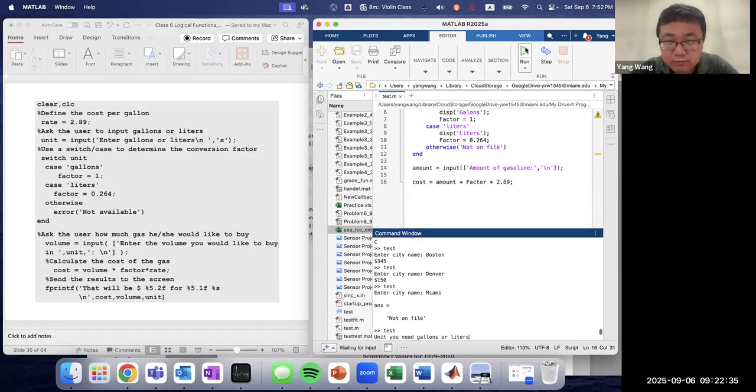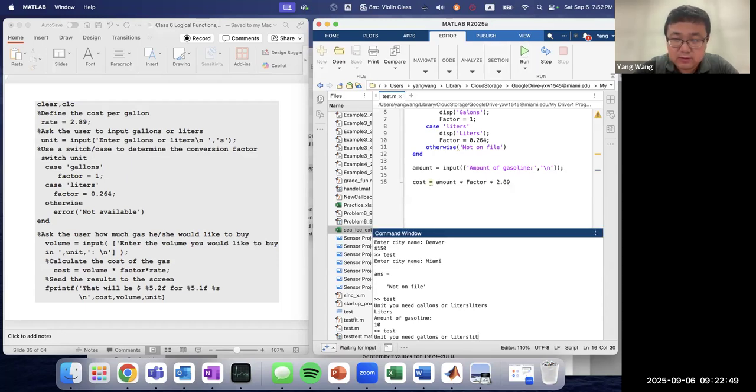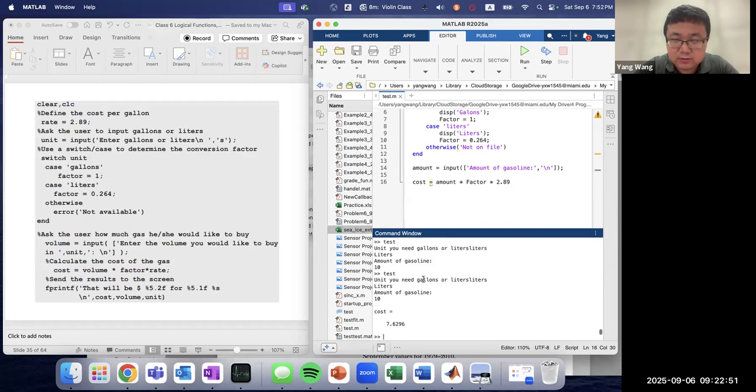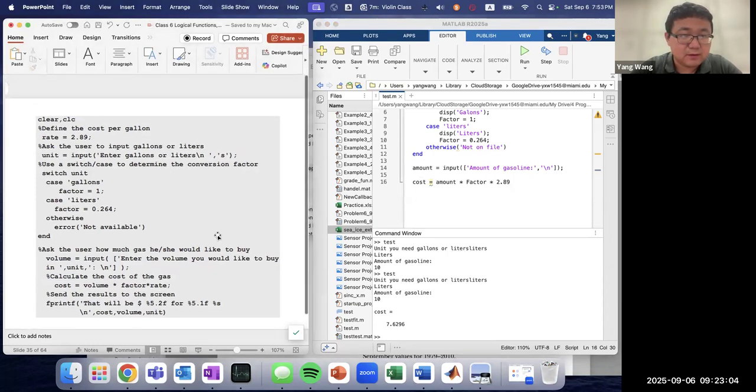So you can run this code. So we can do liters, right? You want to buy 10 liters of gas. So you already ran it because we sort of hide the result, right? Let's write again, 10 liters, right? So this is the final cost. Okay, so of course you can make the code a little bit nicer, like the answers here, add more input and output, right? So to achieve this function here.